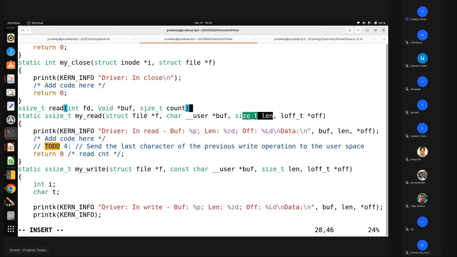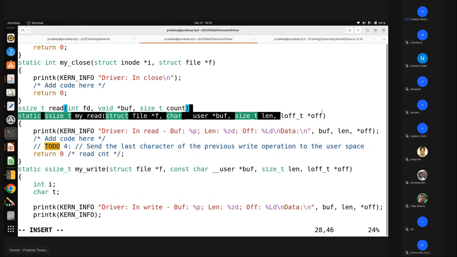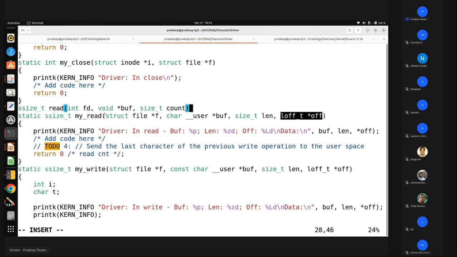Whatever you send from the user space, you are receiving over here. Of course, internally those things, file structure and all, have been changed. You have got a different value, but after all, it's like a callback handler. In this application's context, you are invoking this particular function. And the loff_t, let's not speak about that. Let's keep it aside for the time being. But overall, these three arguments are matching as is.